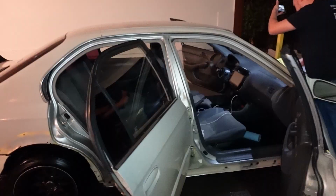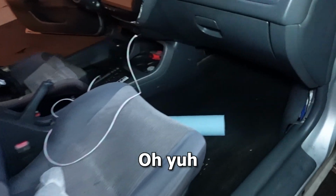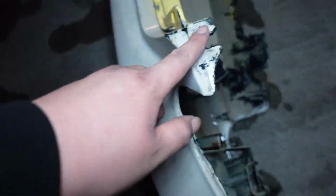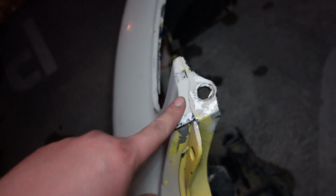Couple minutes later, this is how it's looking. Oh yeah. Oh yeah. It's a fishbowl again. You guys can see my reflection. Right now, I gotta go to the store and I gotta get some zip ties because unfortunately my bolts can't go right here. This is cut, so I do need a new bumper. This one's cool, so I guess I could use one. And I'm gonna try and see if I have any that fit. We'll figure it out right now.